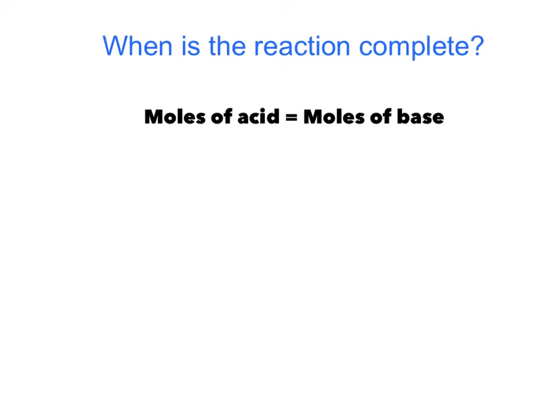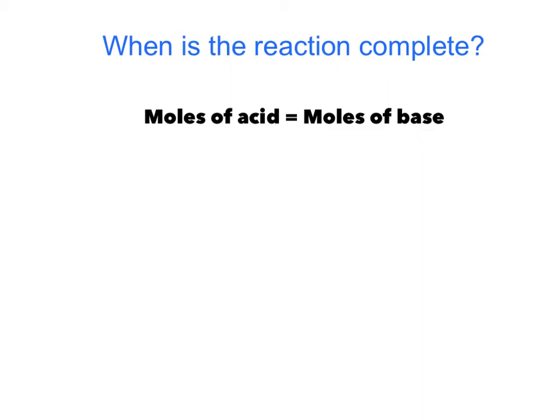So how do you know when it's neutralized? We're going to talk about the signs that you're going to see when it's neutralized, but this is the reason why it is neutralized. It's when you get the moles of acid equal to the moles of base. When those are equal to each other, then it's neutralized. Now there's a formula that goes along with this. This is kind of just like the dilution one, where we said the moles before you diluted it are equal to the moles after you diluted it.